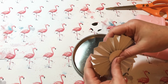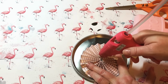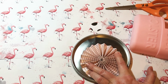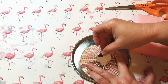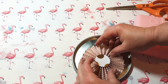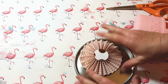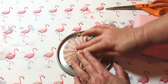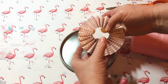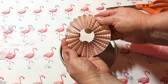Okay. Now I'm going to flip it over. Do the same thing to the front. Give a good generous amount of hot glue. I'm going to put my center in here. Now you want to make sure you try to center it the best you can. And just give it a hold down. Look at that, y'all. Hopefully you can see that. Isn't that so cute? Well, it's still warm. If you need to move these little creases around, you can do that. And look at there.